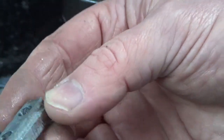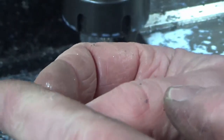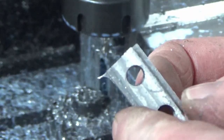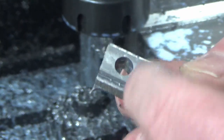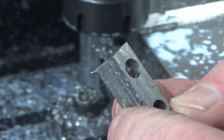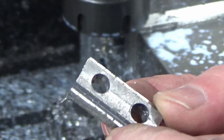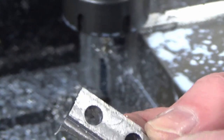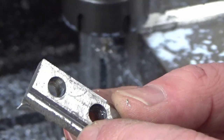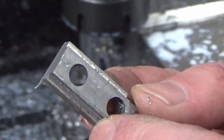So that's our part complete. Finished dimensions everywhere. Just got to deburr it, get rid of this bit of a rag on the corner where we've just parted through. The next job is to split that with a bandsaw through the middle, which I'll not film. And then I'm just going to do a final measure up and countersink the two holes that I need to countersink. I'll do that before I split it. So I'll bring you back when I've done all those bits.